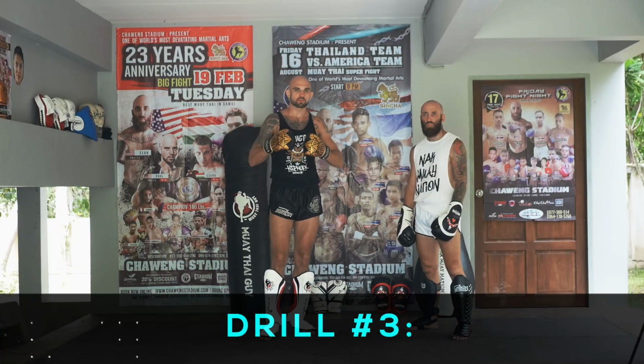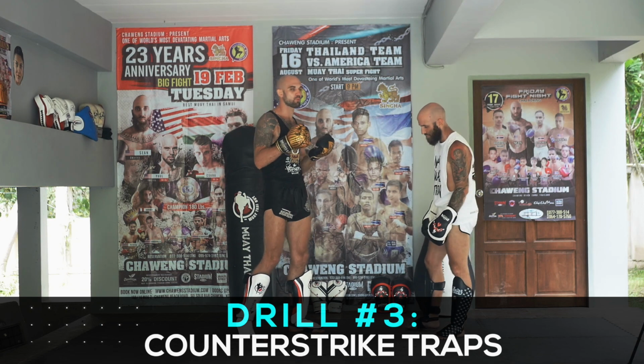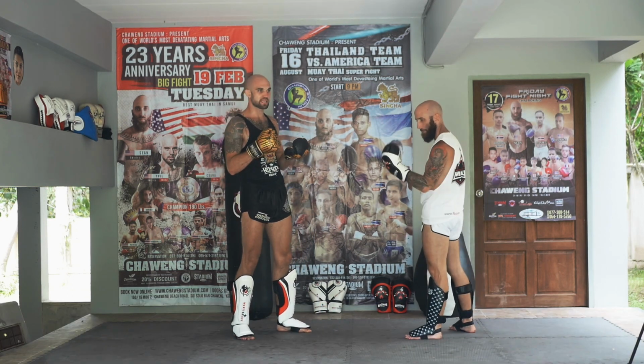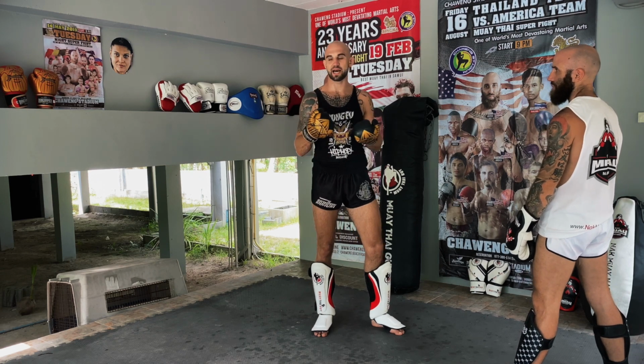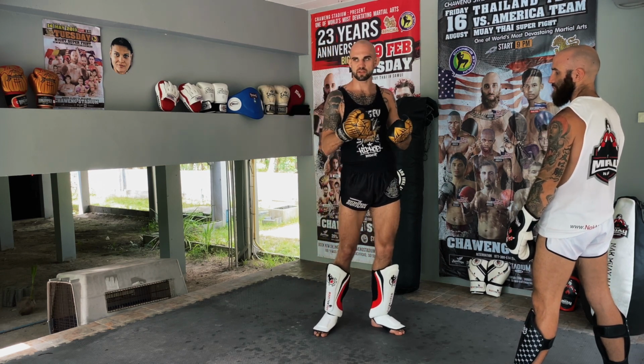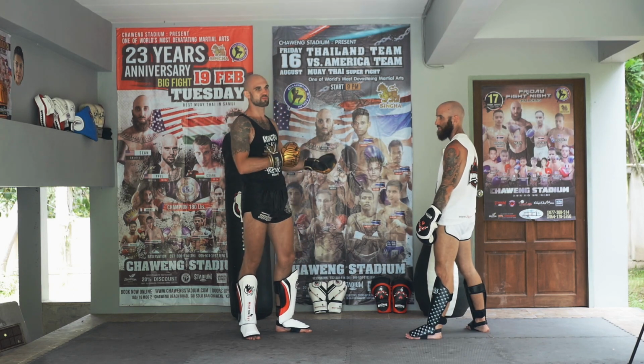Okay, now that we have some of these drills out of the way, this is the actual counter striking drill here. You can do this for any weapon. We're gonna use the jab as an example because once they establish their jab, they can throw a lot of weapons behind it. If we can break the rhythm of their jab and make them hesitate on their number 1 weapon, then the other weapons become really easy to defend and counter strike from.